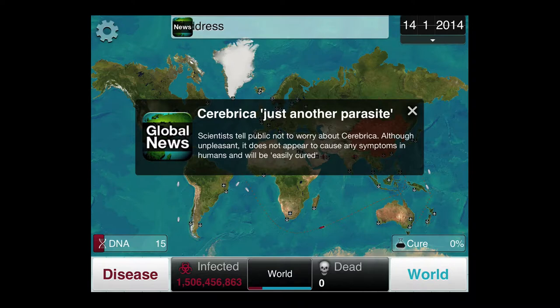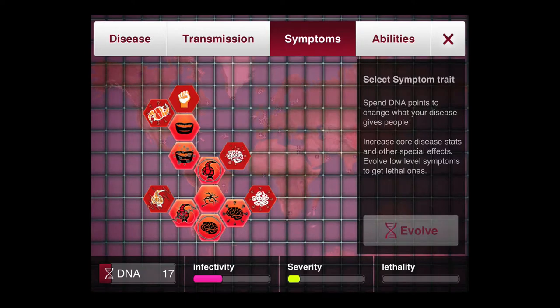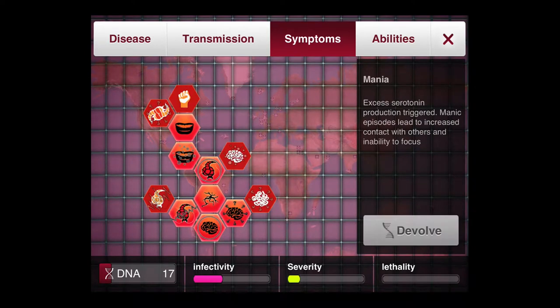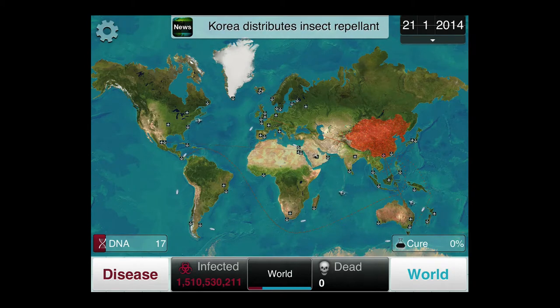Scientists tell public not to worry about Cerebrica. Although unpleasant, it does not appear to cause any symptoms in humans and will be easily cured. No symptoms? Are they looking at a different thing than I am? Or they're full of it. Because it causes mania, immaturity, and confusion. Oh yeah, actually it causes side effects, but I was just confused about what we were talking about. Sorry.